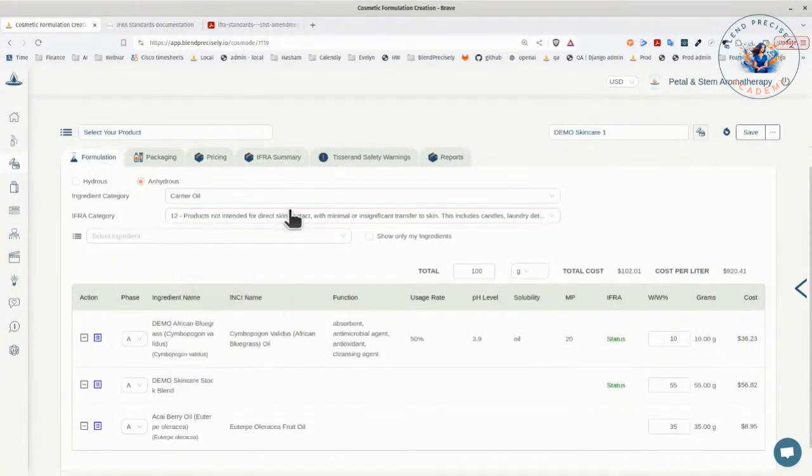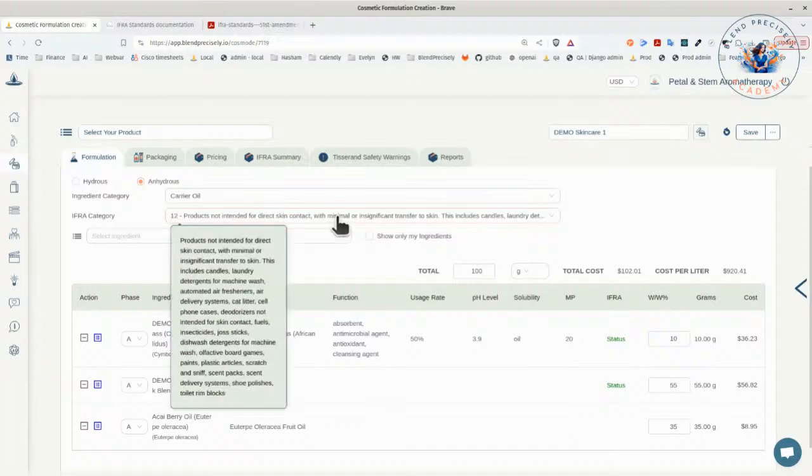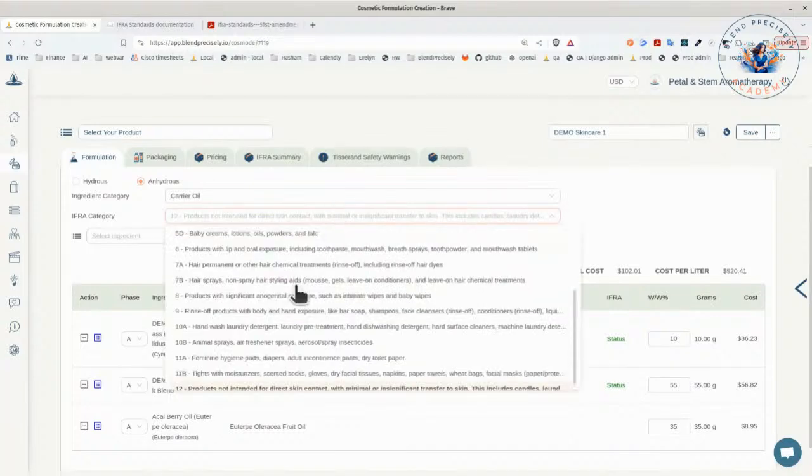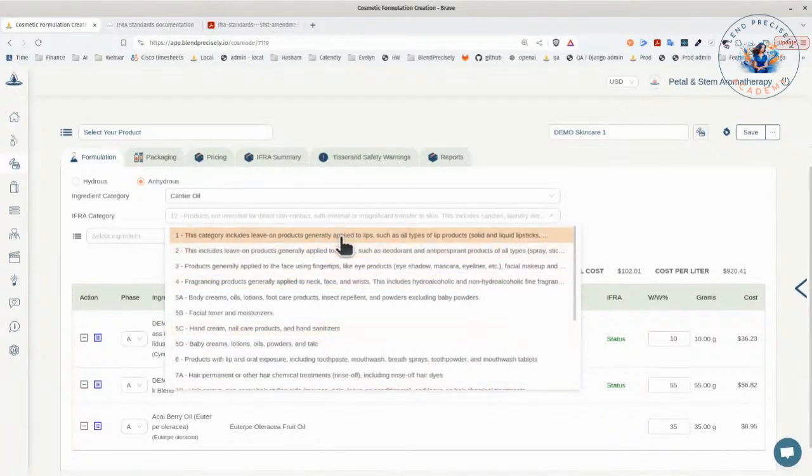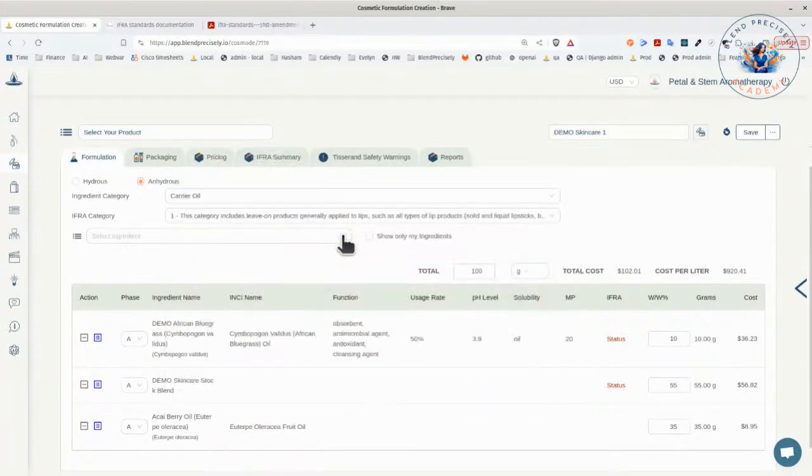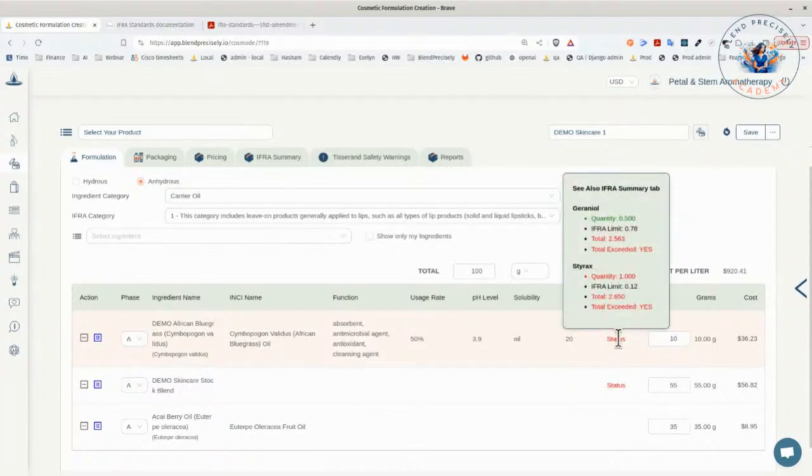So in this case, for category 12, it's not used on the skin, and you're not doing anything dangerous with it. But the second I say, okay, I'm going to put it on the skin, it says, oh, wait, you've completely exceeded your limit, which is defined by IFRA as 0.78%, essentially. And the total, as computed by Blend Precisely, is 2.56.